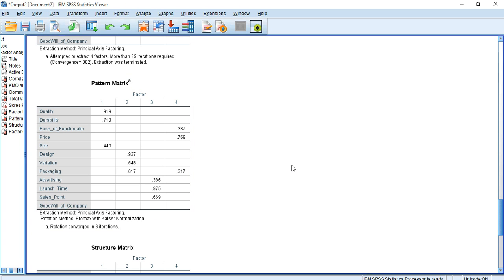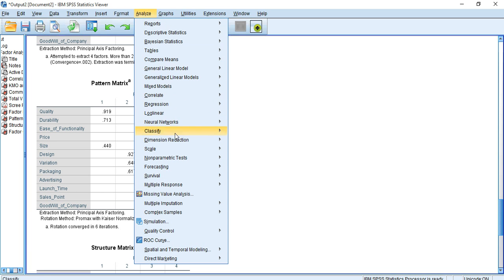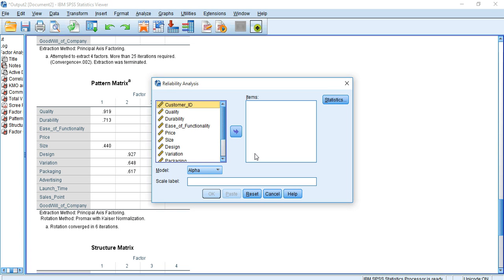Next, what we have to do, there might be another variable which we are unable to identify from this factor analysis. So how can we identify that factor? We can use the reliability test. Just go to analyze and from scale to reliability analysis, and here we will pass all the variables to check their reliability, and we may find more than 1 variable from here that may be ineffective to describe our subject here, which is the LG product.